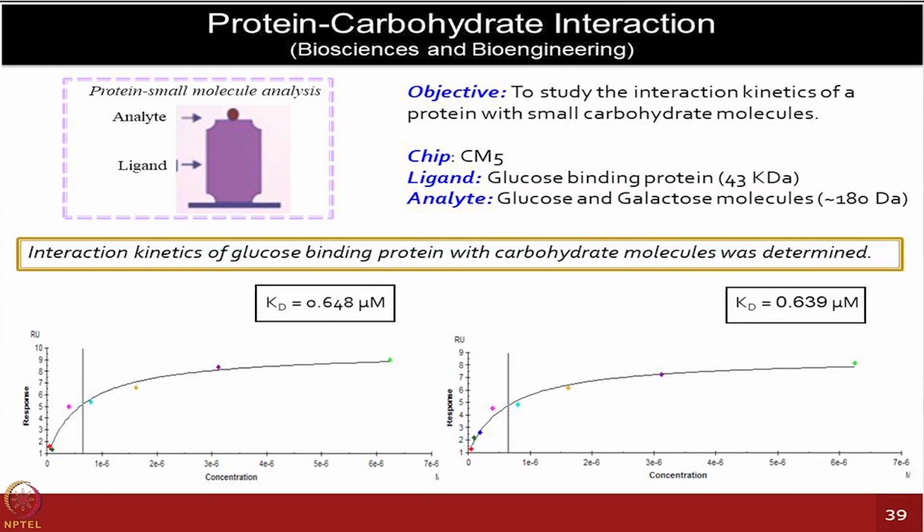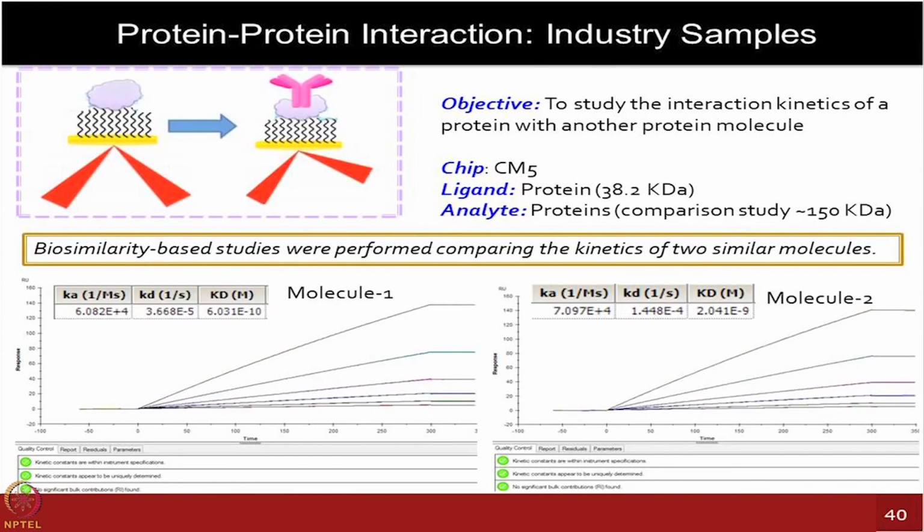Another experiment is from the biolabs here on protein carbohydrate interaction, which is one of the very common things we see. Many people want to look at glucose binding protein and different types of carbohydrates binding to the proteins. And again, I am showing you duplicates because it becomes very crucial to give us the confidence that different experiments are giving the same KD values. I am not talking about the biology of it, since I should not talk about others' work, but I am just giving you a feel of the variety of applications which are possible with SPR kinds of technologies.